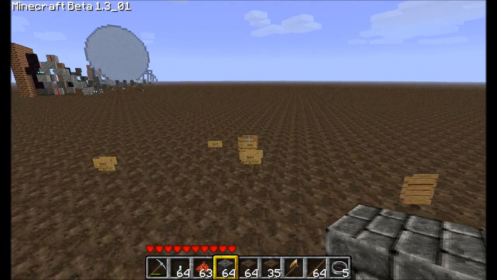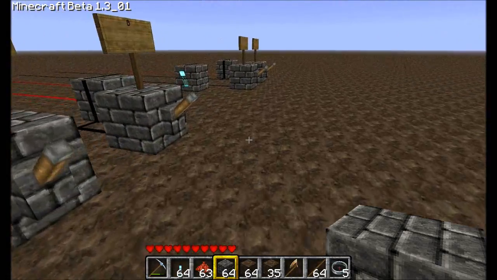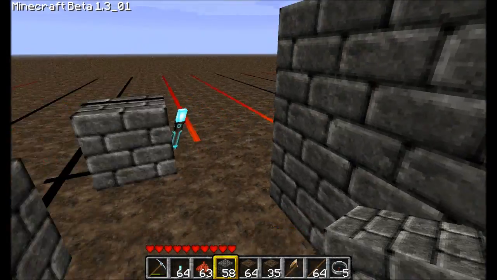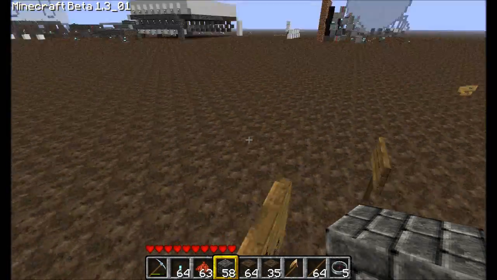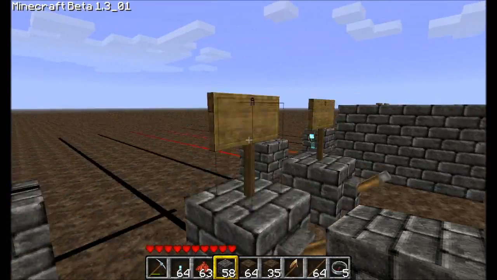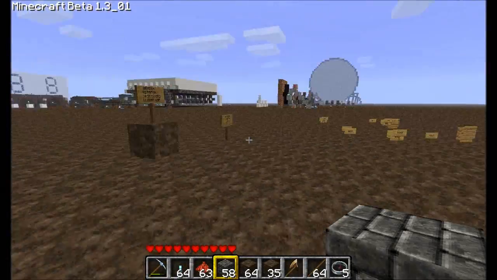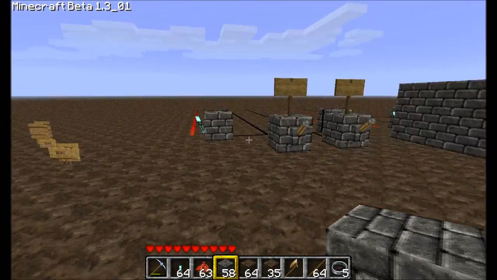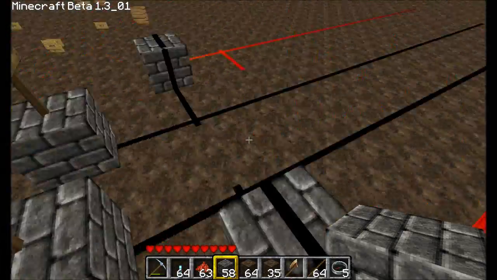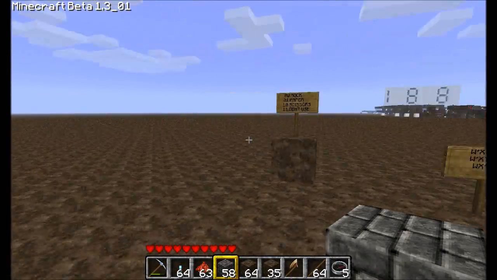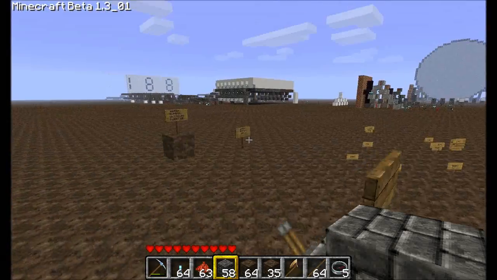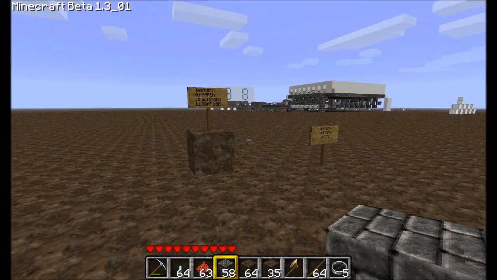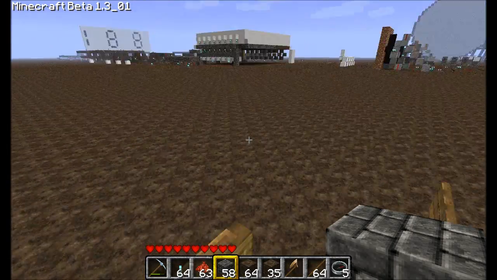Two players each, while the other is not watching, so I guess we'll put a wall between the two players. Each will throw either rock, paper, or scissors, and of course the winner is determined according to what they throw. Rock beats scissors, paper beats rock for some reason, and scissors beats paper. And what we can do is create a circuit which will do this very thing for us. Of course it's very stupid and trivial, and you could just as easily do it without a circuit. That's not the way I operate. I don't do things that way.